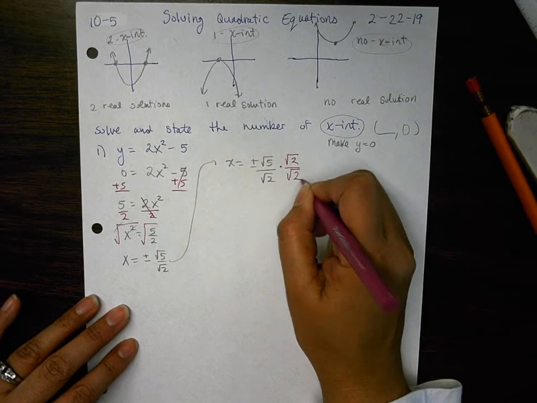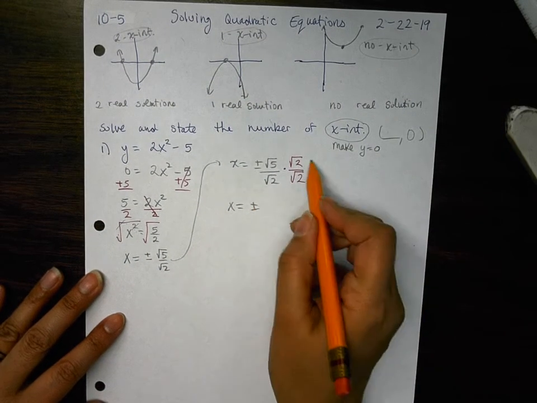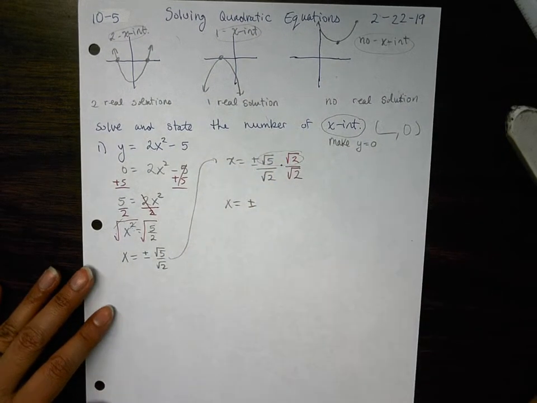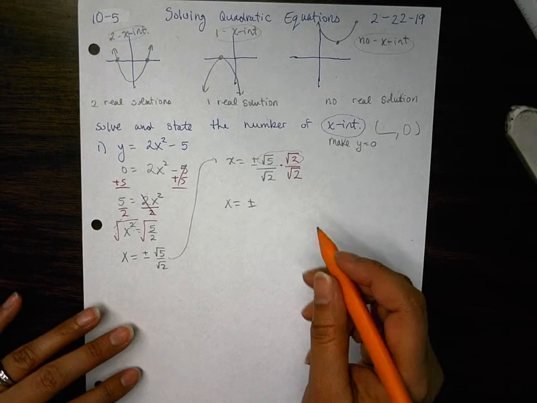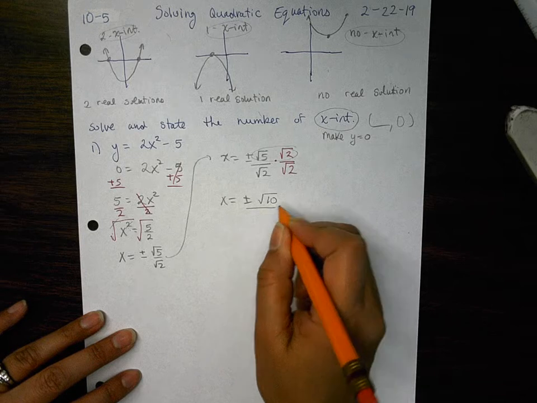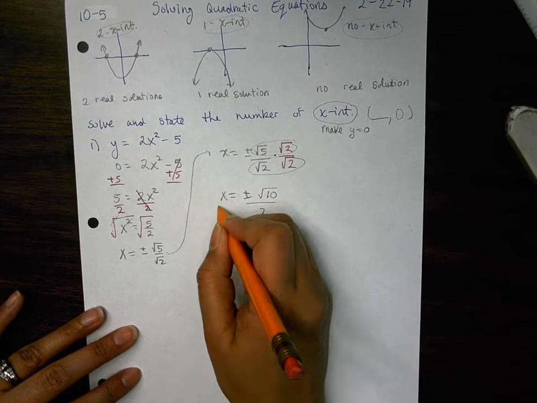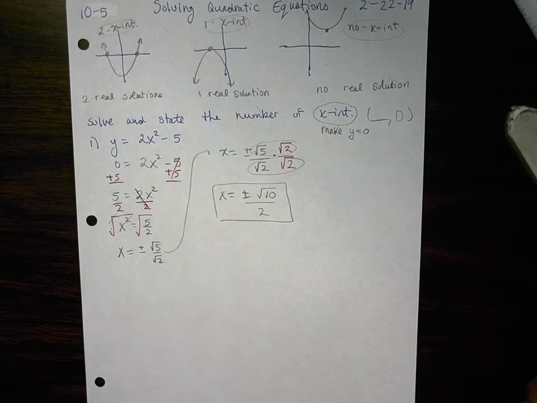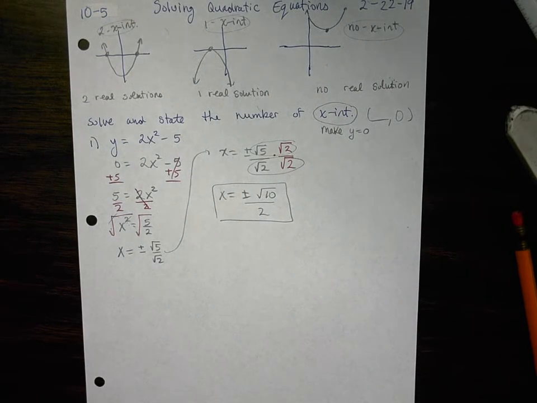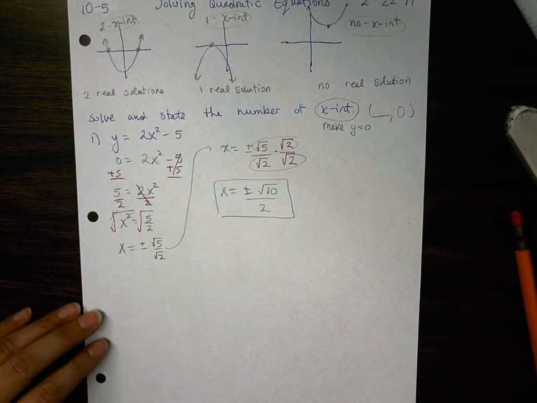We multiply top and bottom by what? Root 2, root 2. X equals plus or minus. What's root 5 times root 2? Am I allowed to multiply them together and get root 10? All over 2. And the whole reason we do this is because root 2 times root 2 is 2. Some kids will say 4, but it's the square root of 4, which is 2. Does that make sense? All right, this is a definite on the test or even on today's worksheet. You need to know how to set that up.